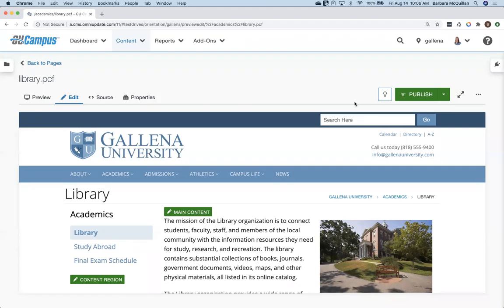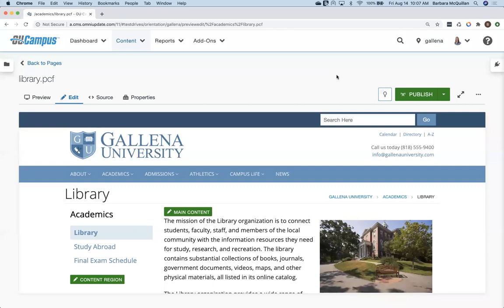Continuing across just above this page, I have this little light bulb, and this is an important thing I want to call attention to. The light bulb is part of our check-in, check-out system. As you can see right now, the light bulb is turned off. This page is not owned by anyone. It is available inside the system. When I click on the little light bulb, notice I get an additional option over here. The light bulb's turned on. I now own this page, so I have more powers over it. Clicking it once more checks it back into the system, so it is now available to anyone who has access to it.